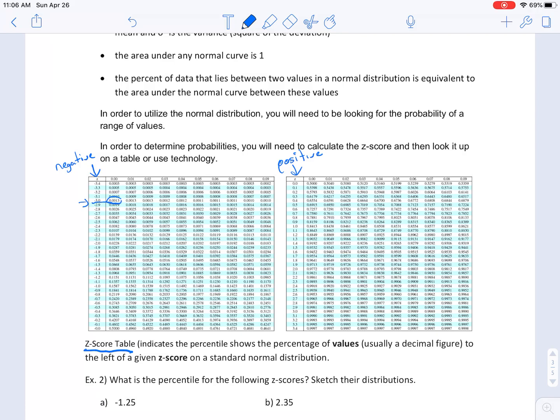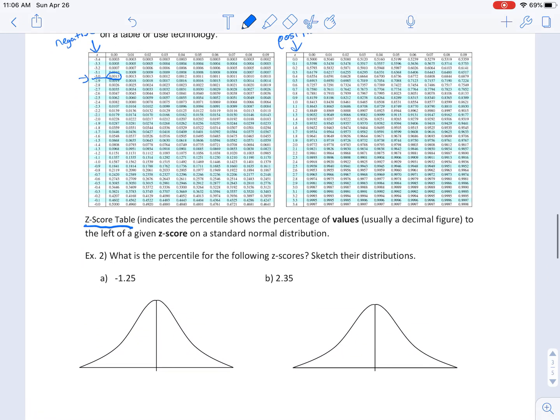And if you use that, let's say it's exactly 3, I would go over, and we're going to try this in a second, but that means that I am really low. So I'm at a percentile of 0.0013, which would correspond with 0.13%. So that means very few things would be below that.